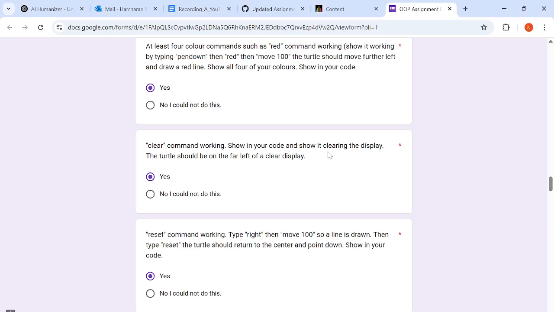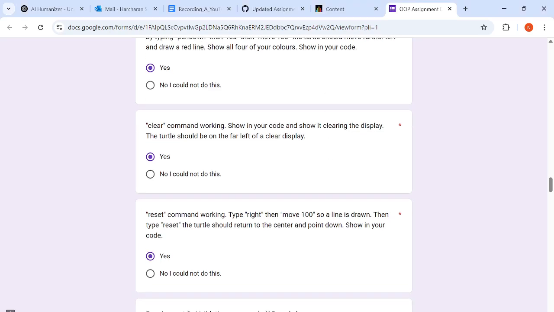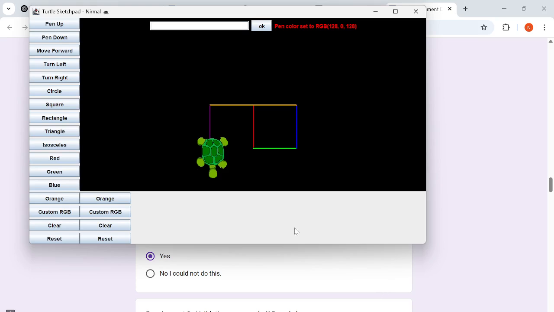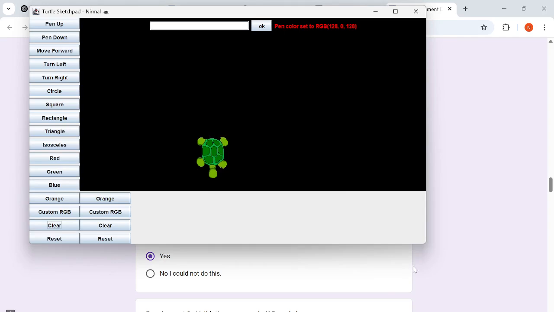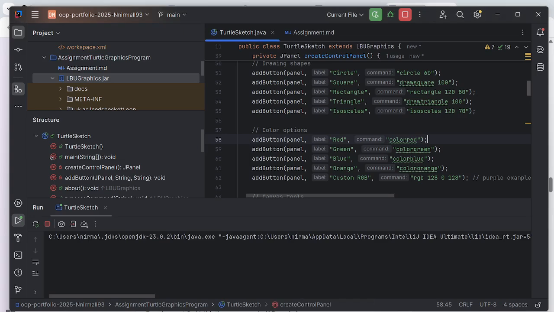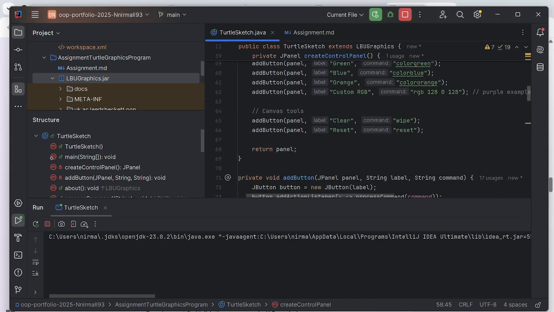Okay, all right. And as you can see, the clear command is working. If I click on clear, yes, it does work. And if I click on reset, the turtle goes back to its original place. As you can see here, it's under the canvas tool.